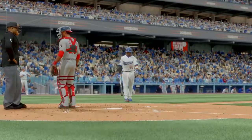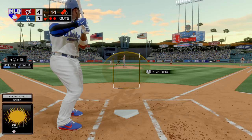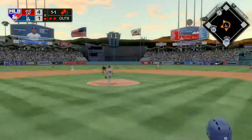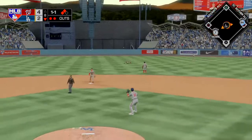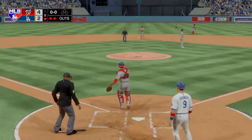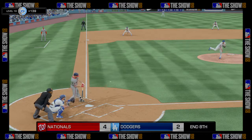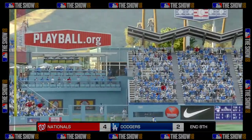Settling in now, Yasiel Puig. And with men on base and 2 away, it feels like this at-bat could go a long way toward deciding this thing. No doubt, Matt. A base hit here changes this game quite a bit. But if they can't score here, it looks... 1 run scores. The throw to the plate. Tag, and they get him at the plate as 1 run scores, but not the second. Dodgers get 1 in the inning on the RBI double. 9th inning coming up. It's now 4-2.